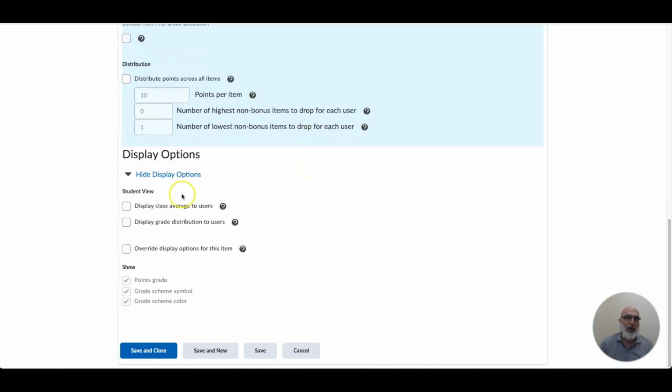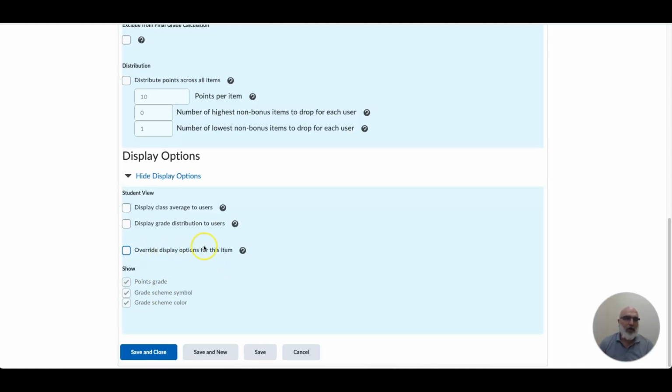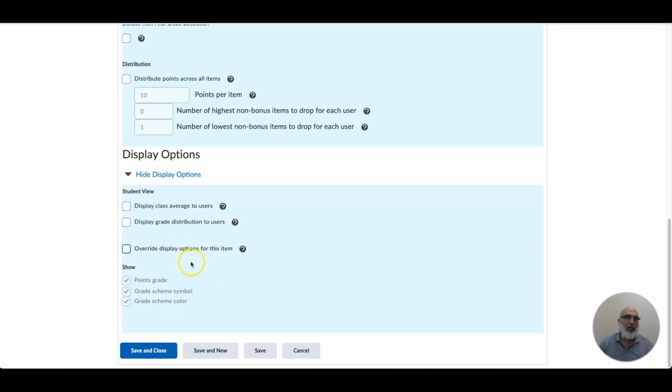These other 2 items are exactly what they show. The student view here is you could show averages for these items if you chose to. And this last one here, this override button, will override the options you chose when you were setting up either in your settings or your wizard, so you could control how students see each individual category in this case, and they're also available in the grade item. I'm not going to override anything, so I'll uncheck that, and then when I am done, I'll click Save and Close.